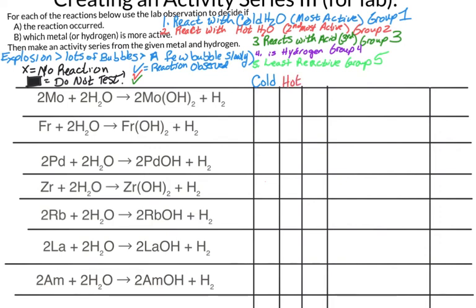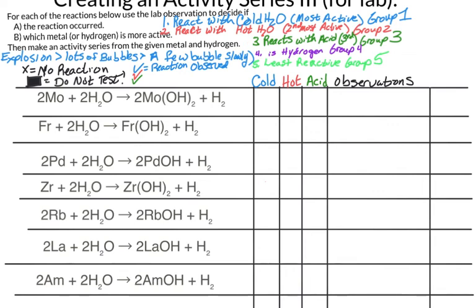Then for each of the ones that do react, we're going to rank them, deciding from the observation which one is more active. After that, we'll go to the next step, which is to add heat. We're going to heat it up until it has steam. We'll see which ones do react. We'll rank them in order from the ones that do react. The ones that don't react are going to be allowed to go on to the next step, which is to add acid to them. And again, we'll rank any that do react with the acid once we have that.